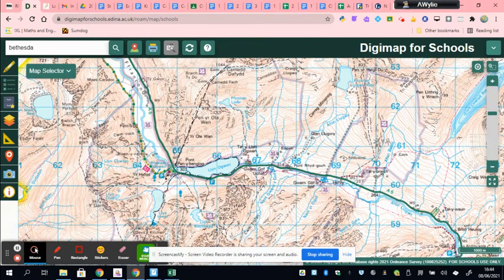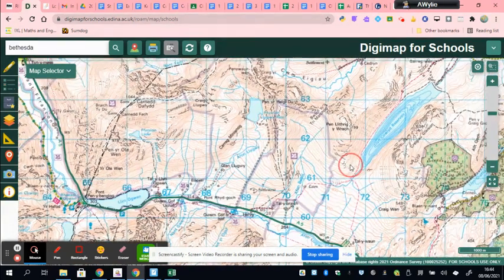Here's another truncated spur on the side of this ribbon lake here. Okay, and if we go over here to this ribbon lake, we can see another truncated spur here, where the hillside has been chopped off. Likewise, on the south side of this loch, there is also a truncated spur.